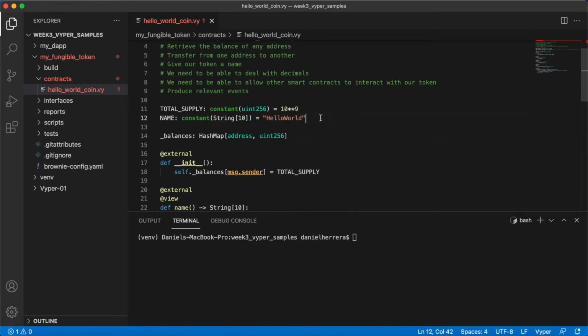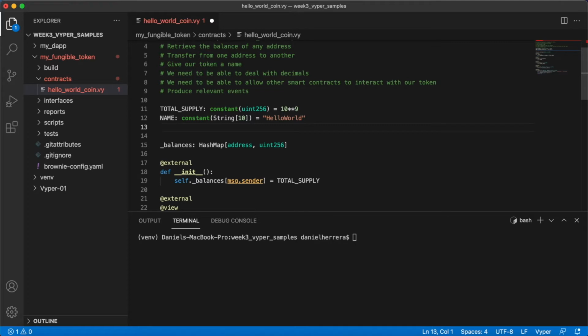One of those requirements is that we have to be able to manage decimals. So we are going to establish another constant here that we're going to call decimals. This decimals constant is going to be of type uint256, and is going to be equal to 18. We are doing this because it's usually a best practice that our token has the same amount of decimals as Ethereum.